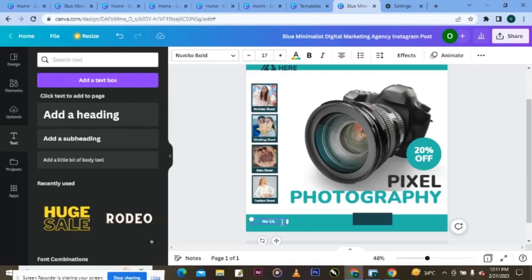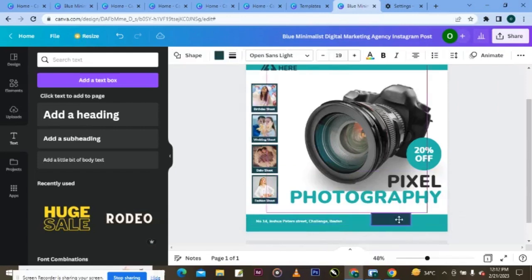Put in the address of your brand, whatever brand you're using. So we have this. Now you can expand this to make it a bit longer.